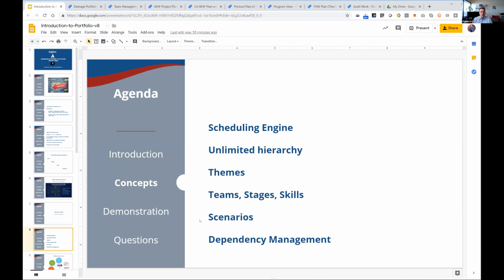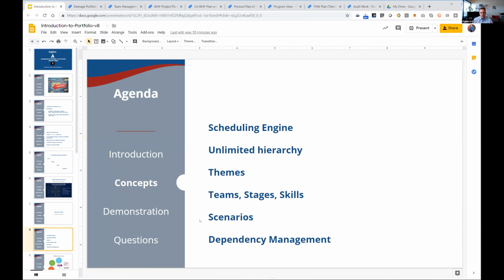First and foremost, Portfolio under the covers has a scheduling engine, and you need to instruct that scheduling engine in terms of what are we doing with all of this work, and then what's the priority, who's going to do the work, how's it, what are its dependencies. You can't schedule work in an automated way without the right inputs. So the garbage in, garbage out concept that we've heard in tech my whole career, that's a reality here.